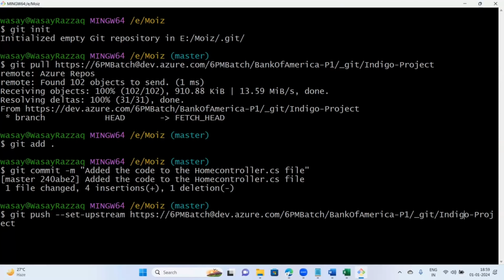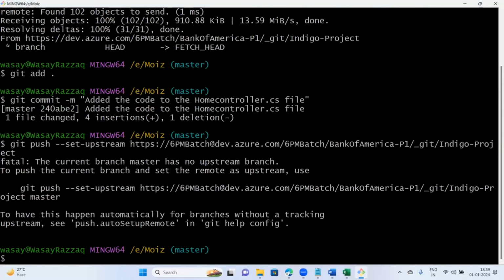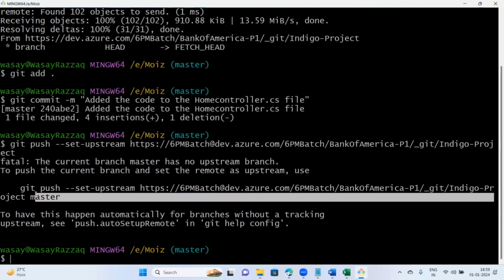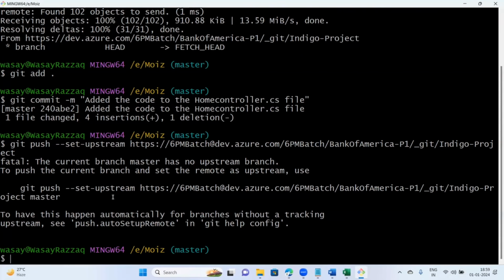I'll say push now. See what it is saying: the current branch master has no upstream branch. To push the current branch and set the remote as upstream, use the master. So it is asking you to mention the master here.